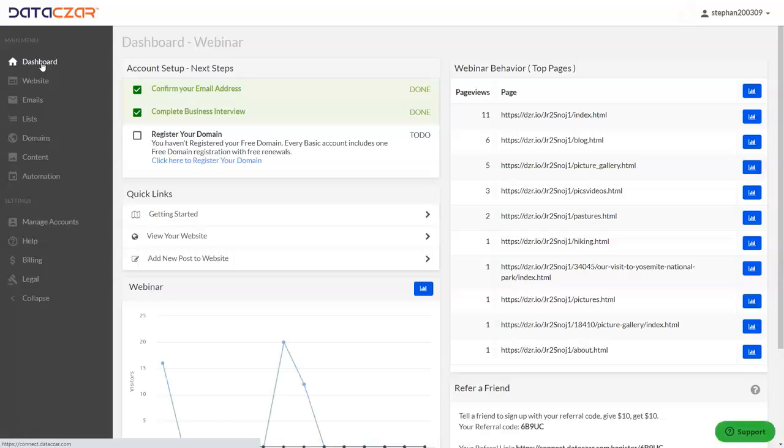And once again, we're here to help. So if you have any questions, you need any assistance with any of these steps, you want to add or adjust your phone number, just click the support button, and that way you'll make sure that you receive the text notifications from your contact form. And that's it. That's how to set up to receive text from your website's contact form at Dataczar Connect.